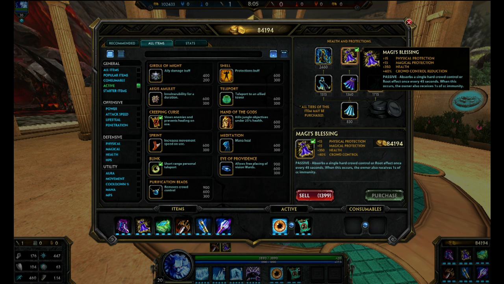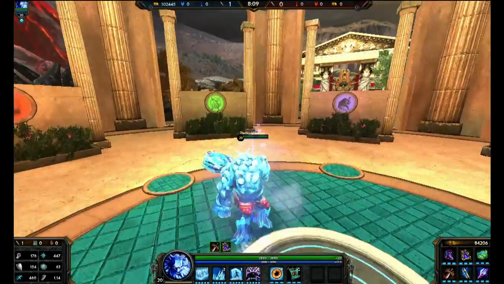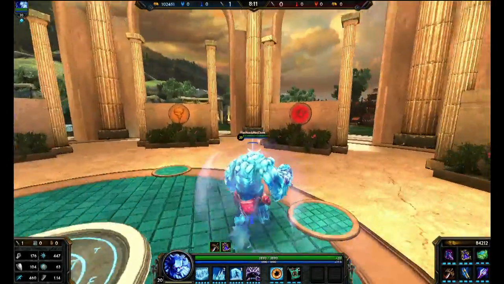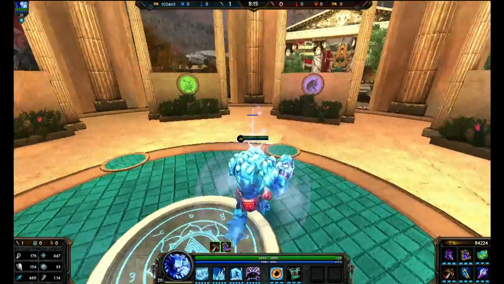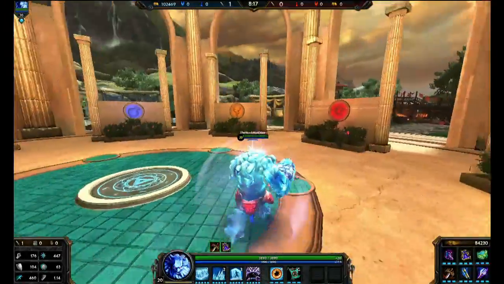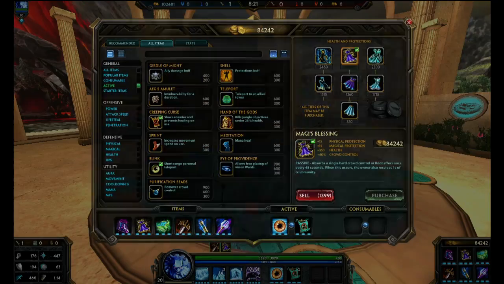So Magic's Blessing, the way it's going to work, since we have the passive, it's going to absorb any hard CC, so like stuns, some roots, and whatnot. So that way you can move around freely and easily choose your target without getting shut down in your tracks, because you can't do any damage that way.